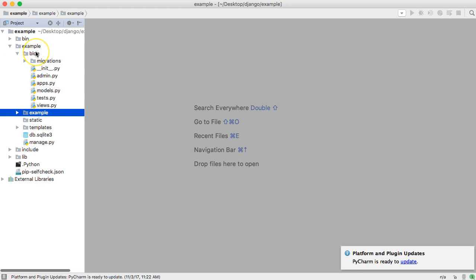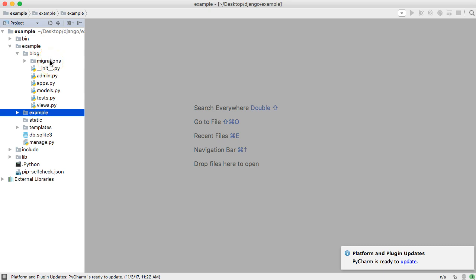The blog application is contained in a directory. Inside the directory, you have the migrations folder. What the migrations folder does is, when we migrate our models, which is what configures our database, the files go in here.